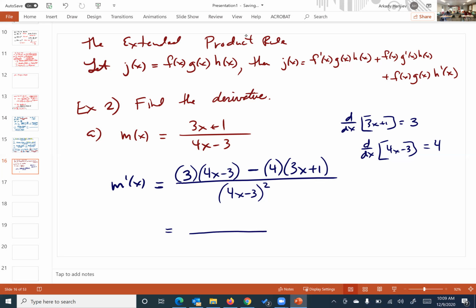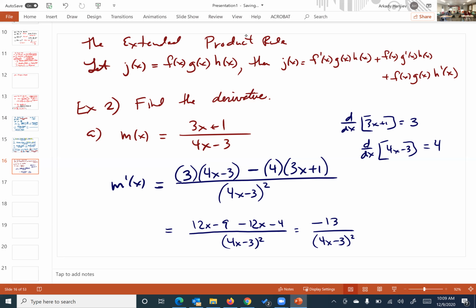All right, I'm going to try to do it on my end as well. Let's see, 12x minus 9, 12x, minus 4. Hey, this one simplifies pretty easily. Boom. Negative 13 on top, is that right? It's not. Negative 20. No, oh, there's a 20. Talk to me, see if that's what you guys got. Yep. Okay.